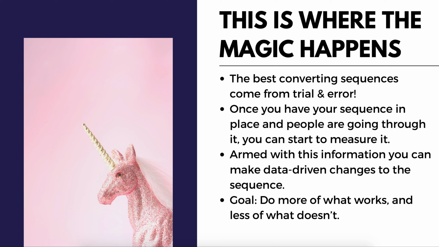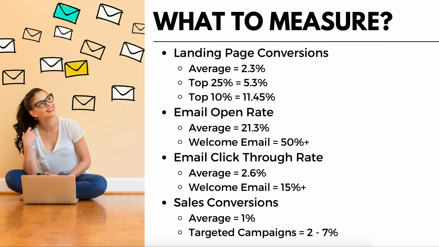Armed with that information, you can make data-driven changes to the sequence. And here the key is data. What you haven't had at all at this point is data. You've made up everything at this point by making some really good, educated guesses about what's going to work. We just don't know yet, and we need to see how the market reacts, and it's that data that tells us what changes to make. I noted that this goal is going to sound really silly, but it's: do more of what works and do less of what doesn't. All right, let's bring it into play.